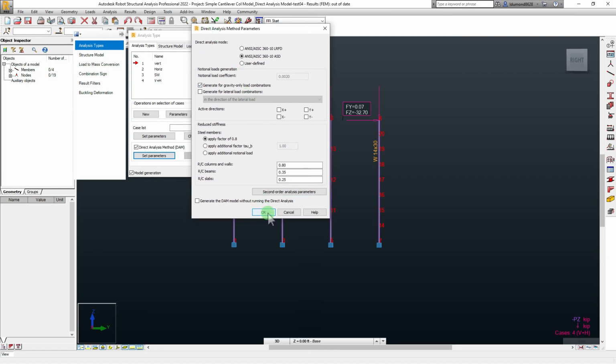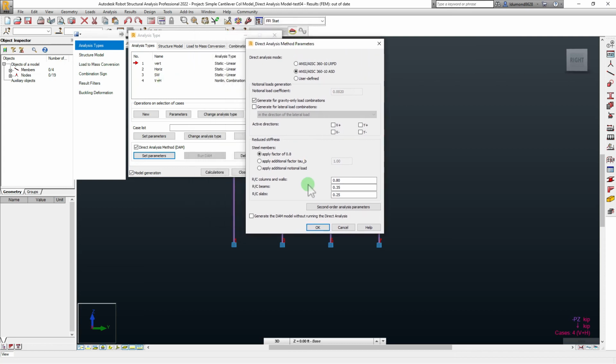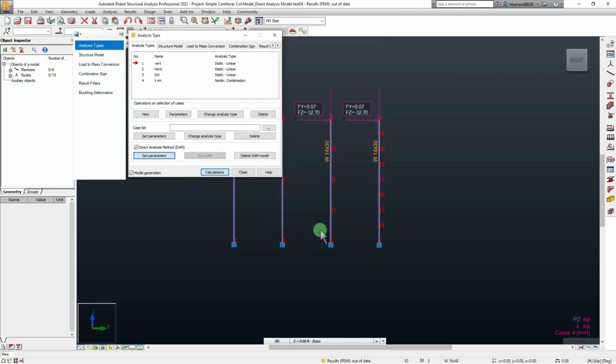We'll see if this works. It's not going to generate any additional lateral loads, so it won't mess up something that is already set, in this case my nonlinear load combinations. I don't want it to screw it up. So I say okay. Everything else is the same.